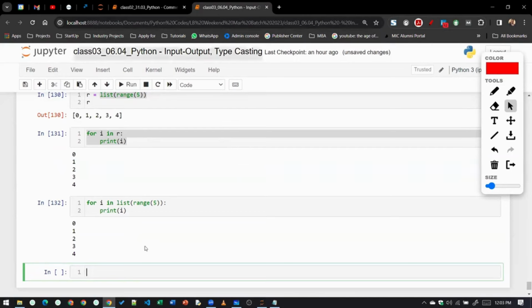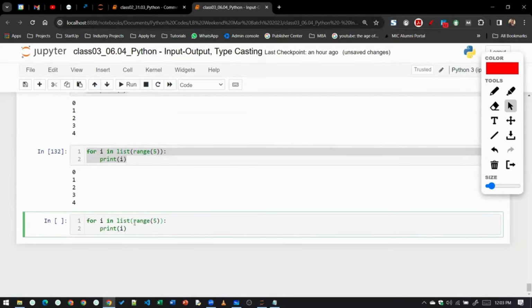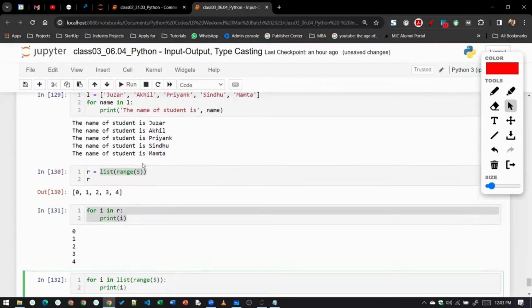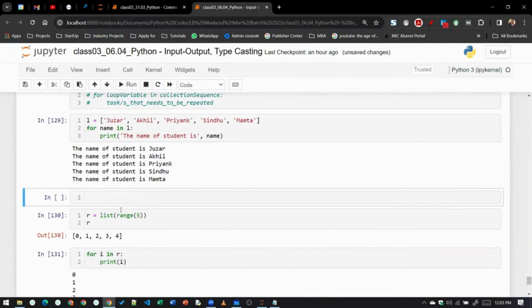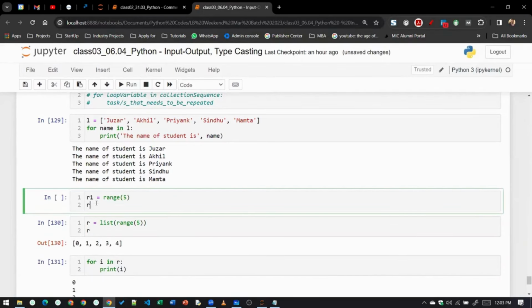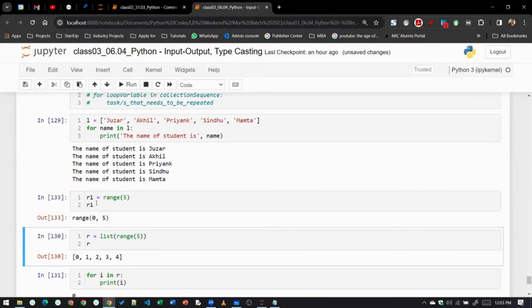Now, here in the case of the range function specifically, even if you don't use the list, because we don't need the list actually, we just need a sequence. I am using the list here just to show the sequence to you. If you don't use the list, let me show you what happens. Right here, r1 is equal to range 5. So it will be visible like this, range 0, 5.